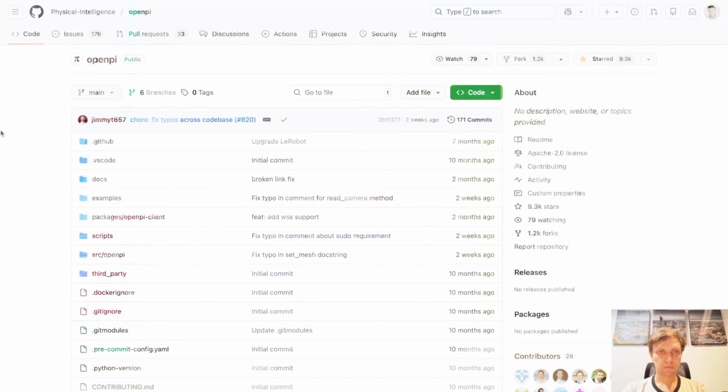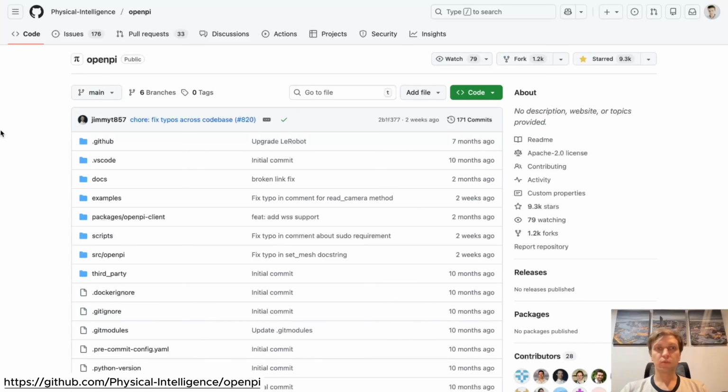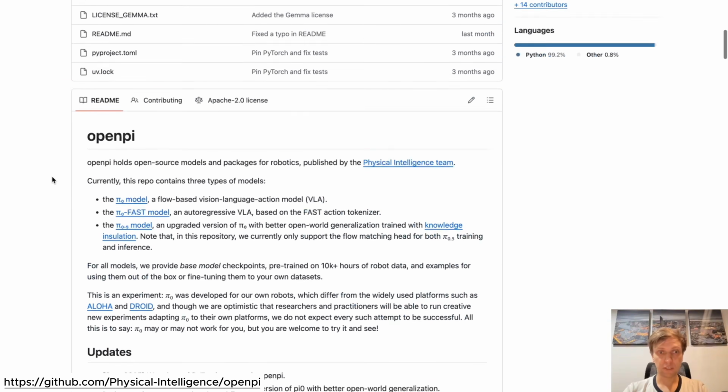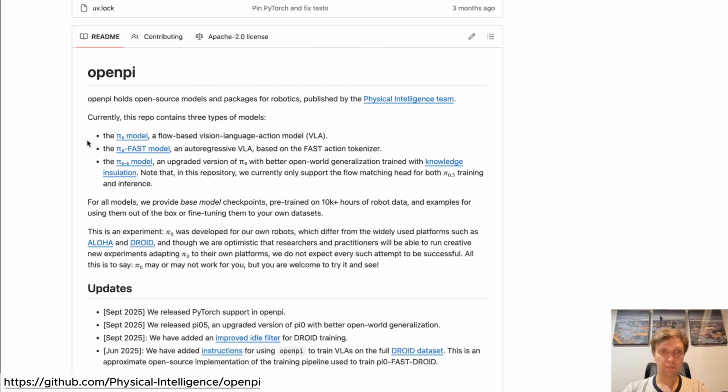But for now, let's talk about how you can fine-tune the model in practice and how you can use it for simple tasks like pick and place using this robot. If you want to fine-tune the Pi0.5 model yourself, there are a few options. The main option is to simply use the openpi repository, the official Physical Intelligence repository where they share different models, including Pi0, Pi0 Fast, and Pi0.5.